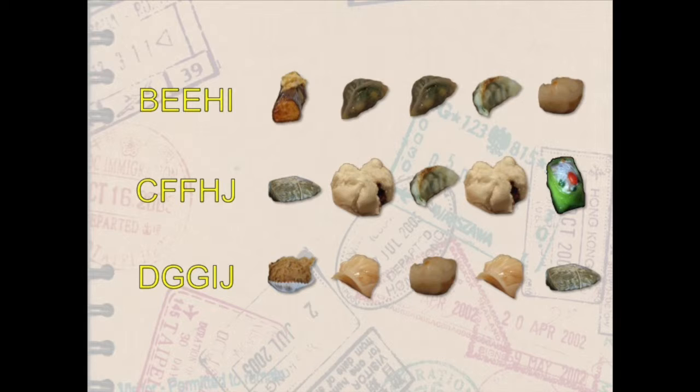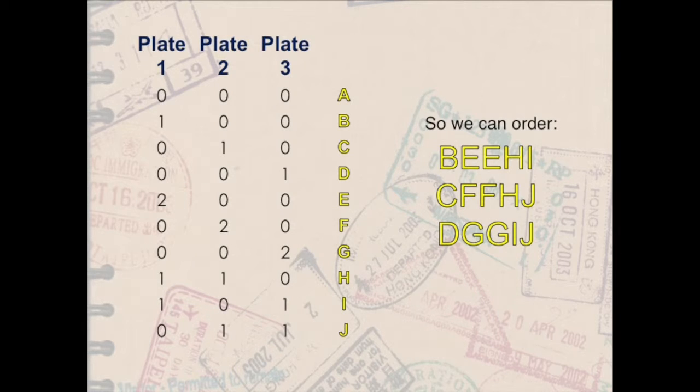And now, how do we know which one's A? It's not in any. Likewise, B, only in the first one. C, and the second one, D, only. And we can go on like this. But I'm going to show you the table, which actually also shows you how we originally came up with the solution. Now, this is our 3 plates.